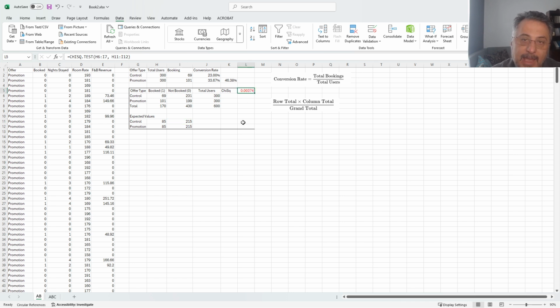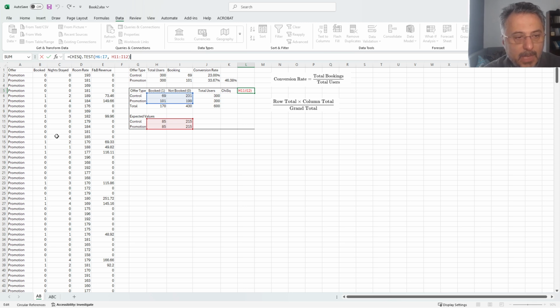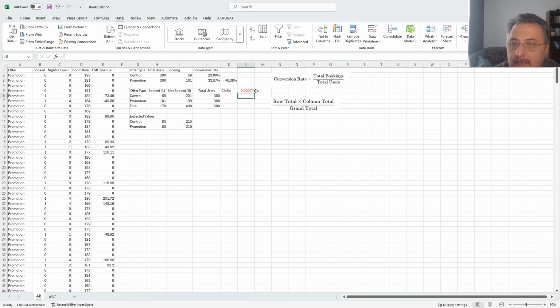Now, in order to calculate the chi-square, there is a test called the chi-square test. By the way, there is also a way to manually calculate this, but I don't recommend it. It is better to just use the chi-square test here. So use the chi-square test, and select the original outcome, which is the observed values, then a comma, then the expected values we calculated, and when you hit enter it gives you some value.